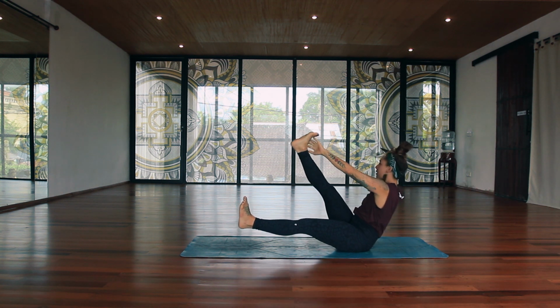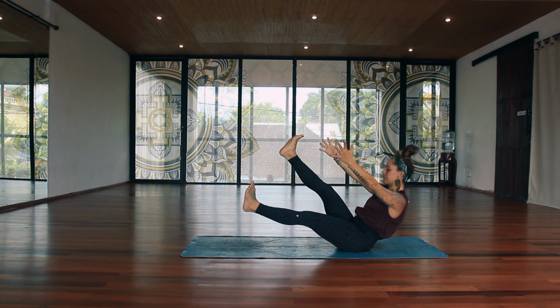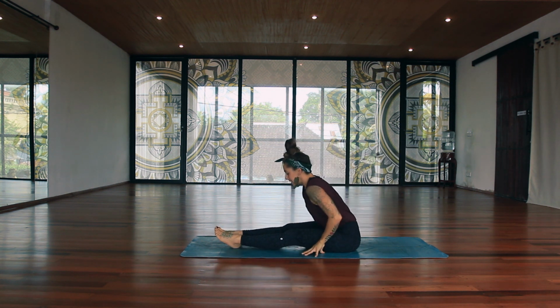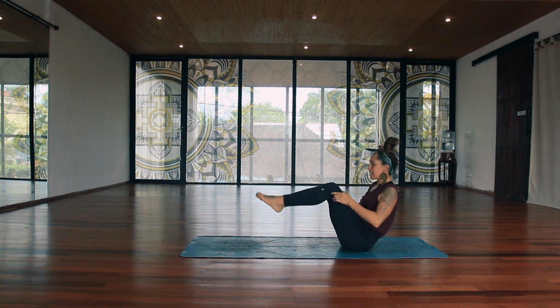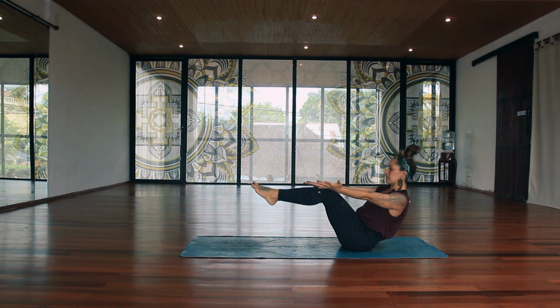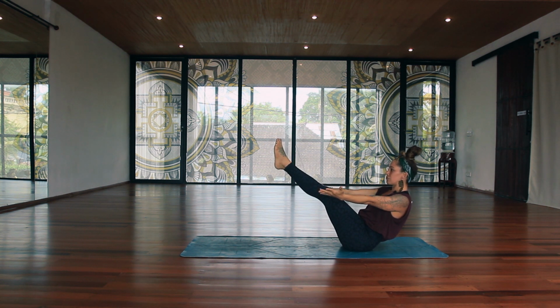Slowly bring the right arm forward. Lift both arms up. Lift both feet up. Stay here for 5, 4, 3, 2, and 1. Sink it down. Not done just yet. Bend the knees. Lift the legs. Navasana, boat pose. Arms go forward. Nice open chest. Lengthen the legs for more challenge.